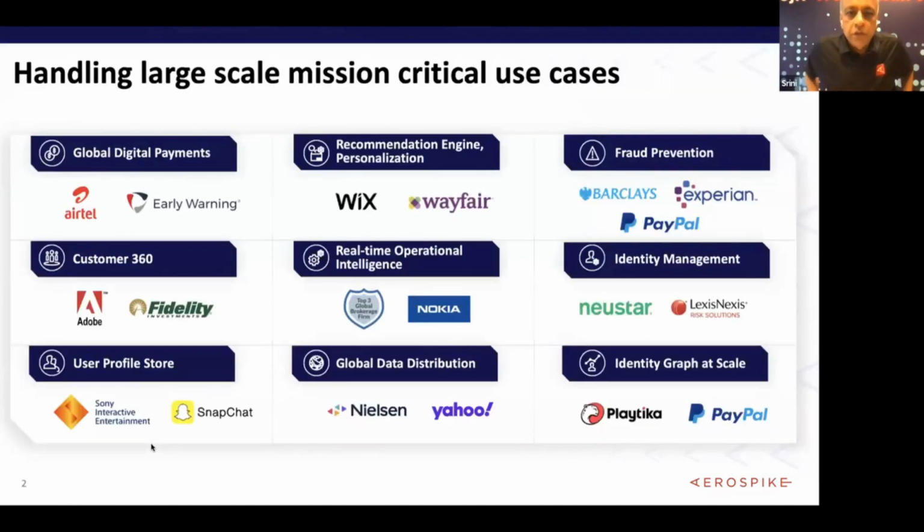But first, let me take you through the mission critical use cases that are the basis of the work that we're describing here. As you can see, across a wide variety of industries and use cases, there is a requirement for very high throughput, low latency transactions, which can be highly available. For example, something like fraud detection would require generating a fraud score for transactions in progress by looking at a couple of thousands of items to generate a really good fraud score.